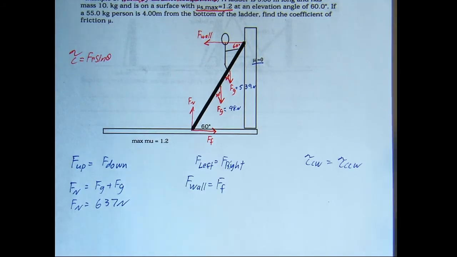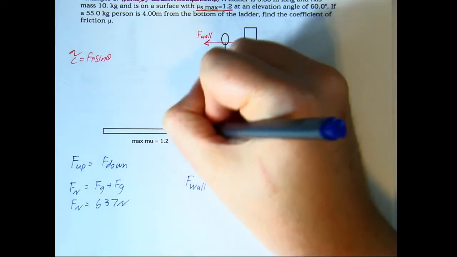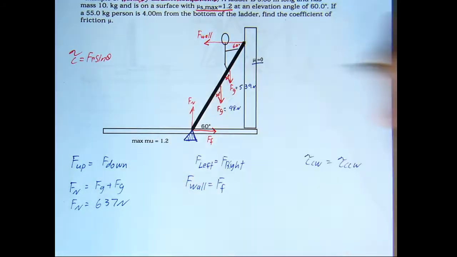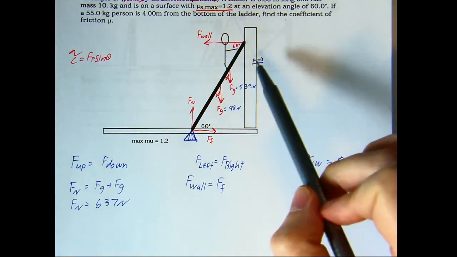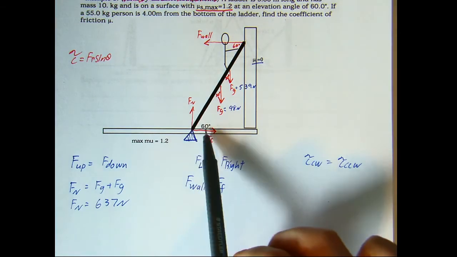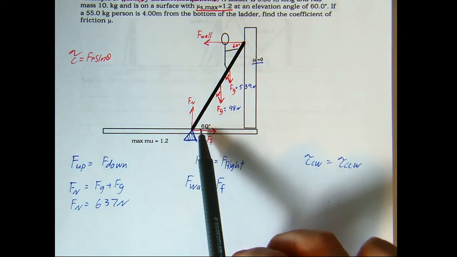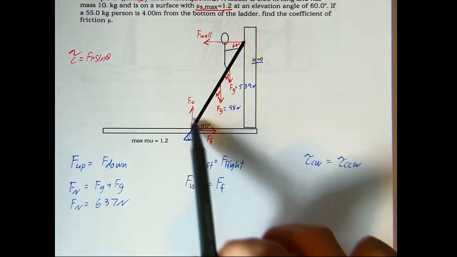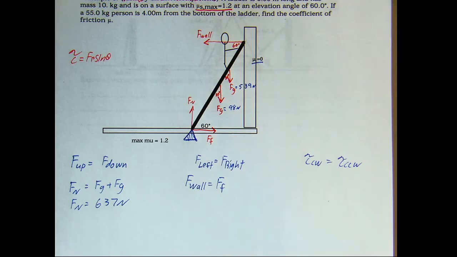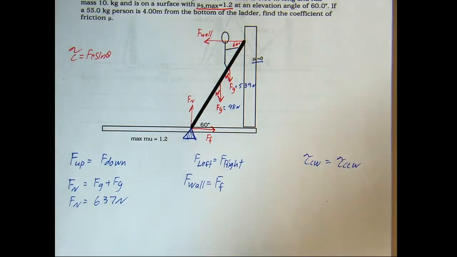And for the torques, again, the place to put the pivot for the torques is down here at the bottom, because then all we have to deal with are these three guys going on up here. These two forces wouldn't have torques because the distance they're acting at is the same place as the pivot. So for these two, my R would be 0, not giving me a torque. So that's why we place it there. We still have enough to do here, though.